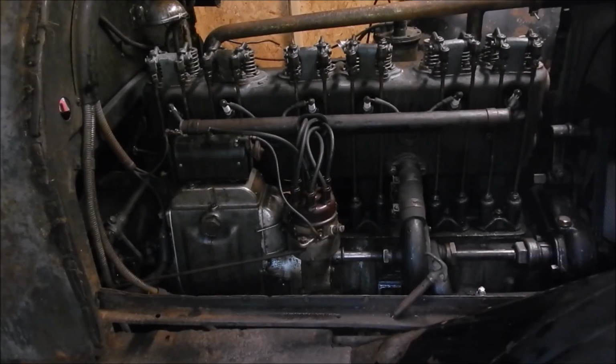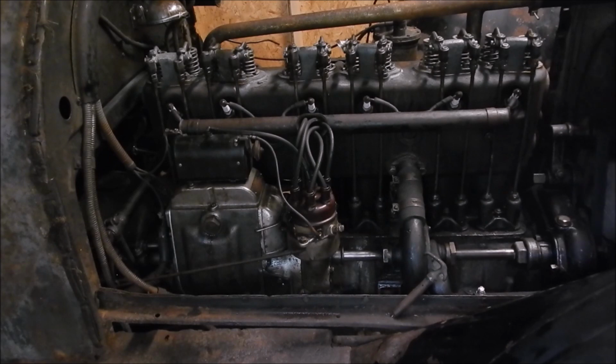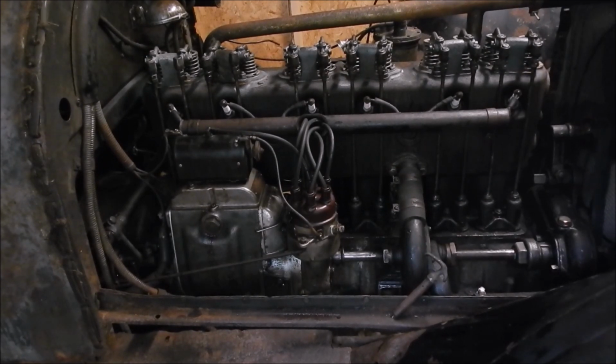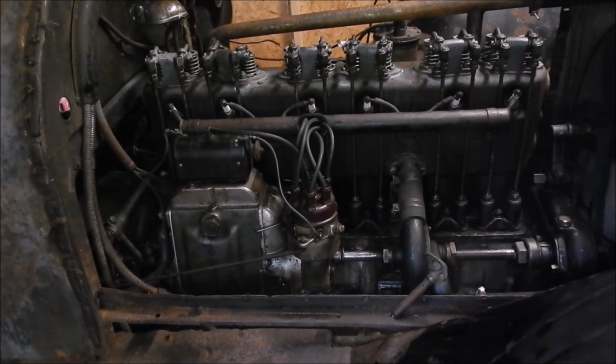Starter generator is in. Ready for the test run. Motoring the generator. Crank it. It didn't start because it's got no gas in. I was just testing out the starting system. I say it's a success.